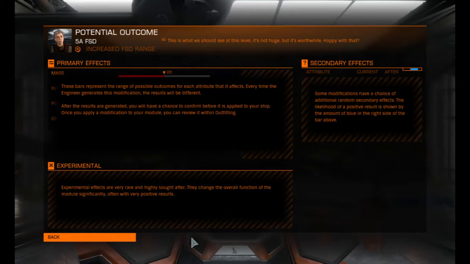Right, these bars represent the range of possible outcomes for each attribute that affects. Every time the engineer generates this modification, the results will be different. After the results are generated, you will have a chance to confirm before it is applied to your ship. Once you apply a modification to your module, you can review it within outfitting. Some modifications have a chance of additional random secondary effects. The likelihood of a positive result is shown by the amount of blue in the right hand side of the bar above. Experimental effects are very rare and highly sought after. They change the overall function of the module significantly, often with very positive results.